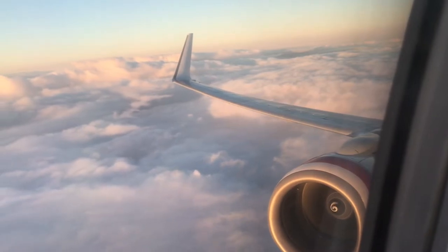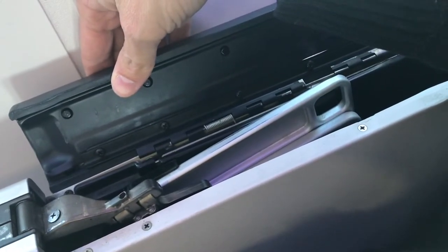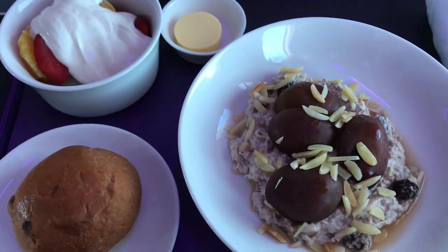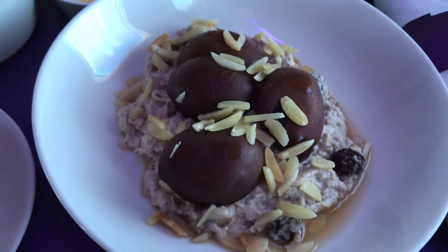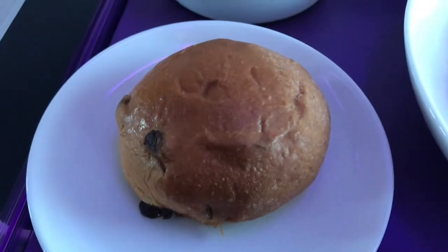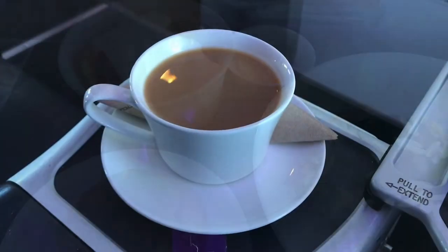I was so impressed by the breakfast offered on board — such a short flight, about 50 minutes in the air, but the crew came around and offered a full breakfast with either a hot or cold option. I went for the cold option, which consisted of three plates: to start, bread — a brioche roll and a fruit roll — then bircher muesli with some nuts, and a close-up of the meal showed the fruit brioche and some fruit with yoghurt. A very extensive meal for such a short flight.